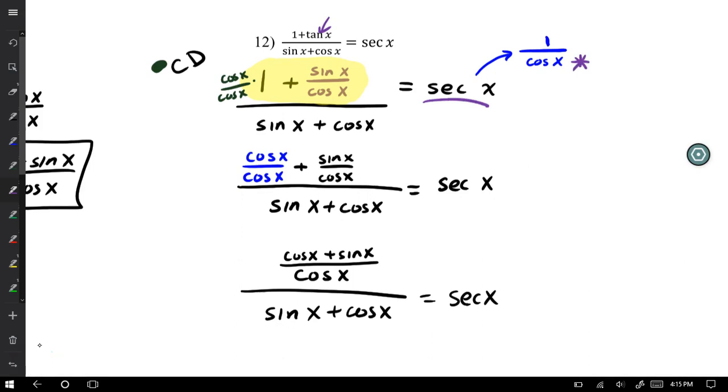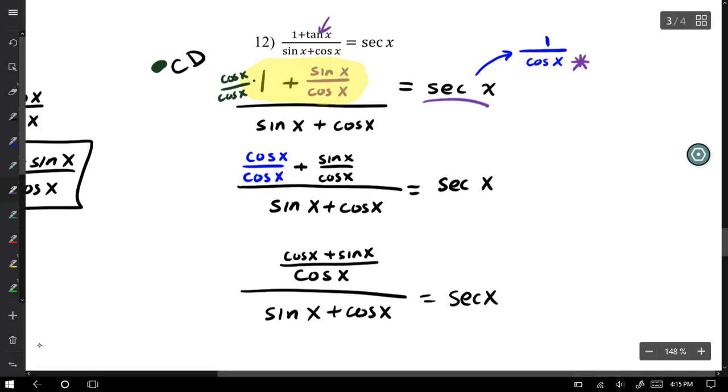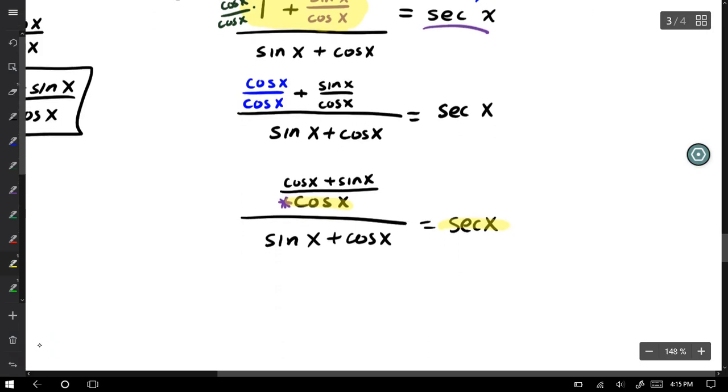Am I getting there? Well, I do have still too many fractions, but if I look at this fraction, I do see a cosine on the bottom. And that's standing out to me. I like that. I like that there's a cosine under the fraction bar. It makes me feel comfortable that I may be on the right track. So let's see what happens.